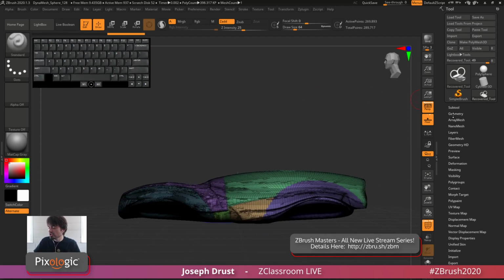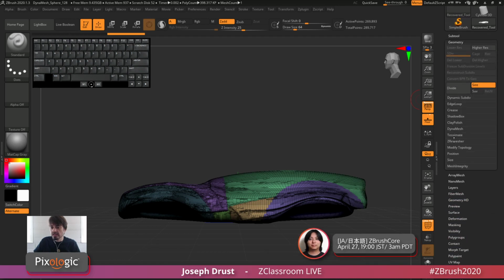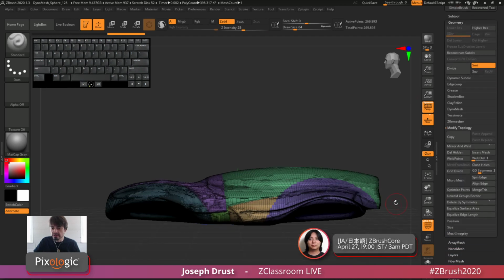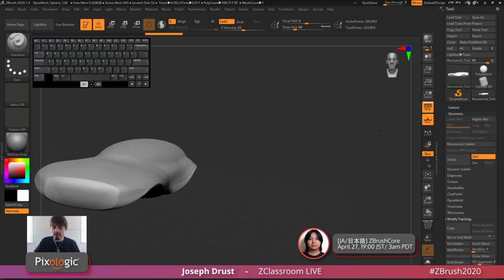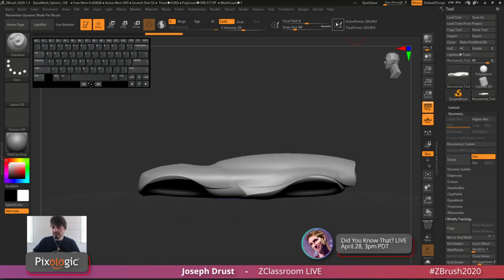And then in the geometry area, I want to open this up, and I want to go to Modify Topology, and I'm going to click Delete Hidden. And that's now going to get me back to where I was, so I've got my car and no more rings. Now this time, it's probably a good time to quick save, so I can click up here and quick save that, and now that will be saving that file.